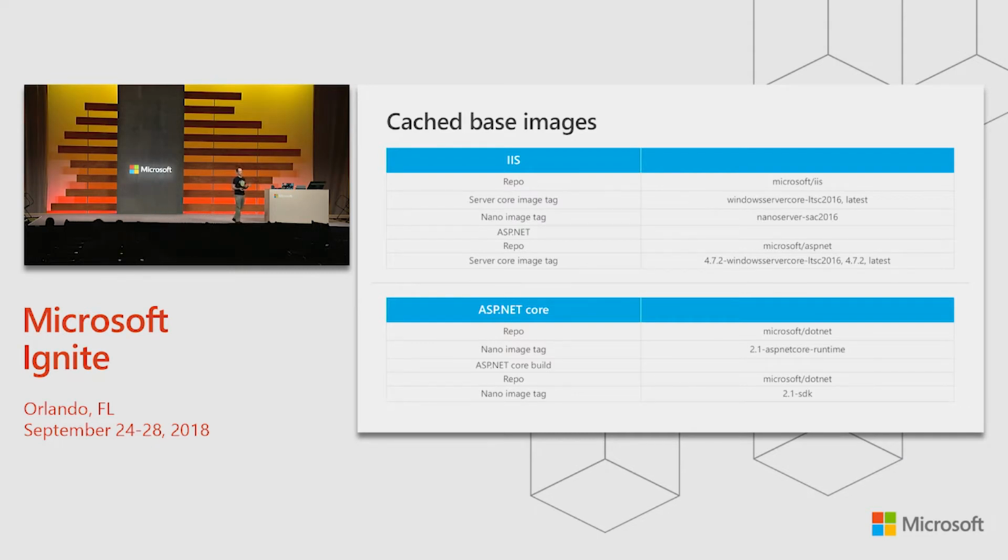If you're doing ASP.NET Core, then you can host those on Nano images. And other languages, you may be able to do that on Nano as well. And they're a lot smaller. There is a significant difference between the size of a Windows Server Core image and a Windows Server Nano image. The Windows Server team have done a fantastic job in the newer versions of Windows Server to bring those containers down.